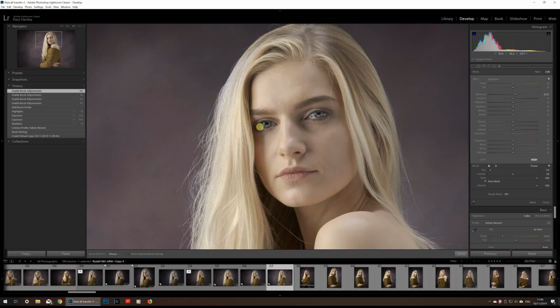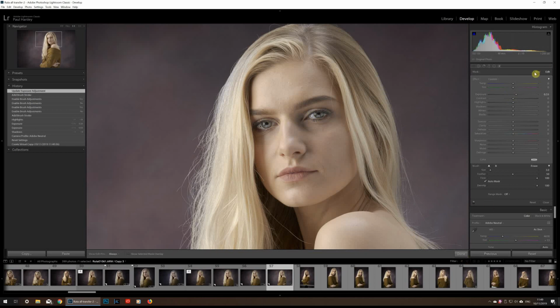increase in brightness. I'm going to click on a new tool because I want to be able to control the two eyes separately, because this eye being behind the hair is in shadow a lot more. So I'm going to just bring that up a little more, to around 50 there, just to balance the eyes.